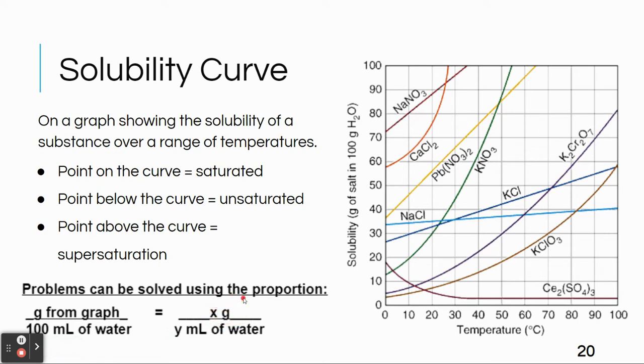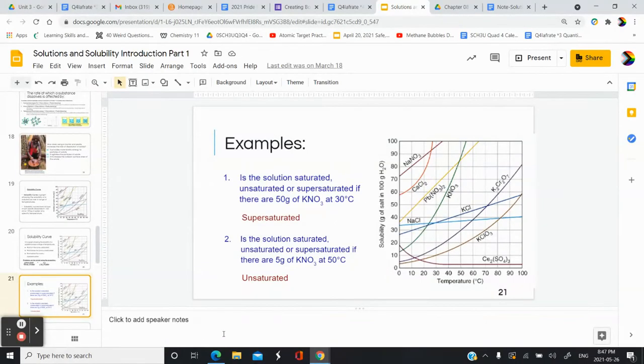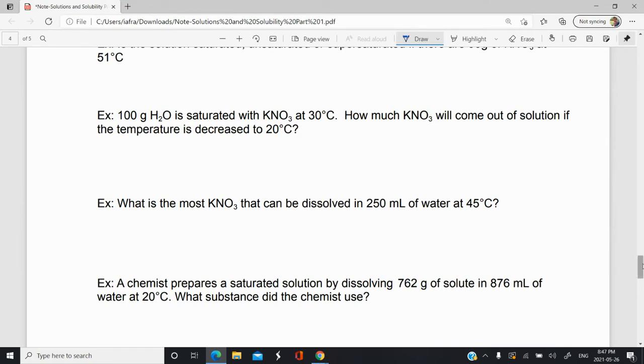So let me just do an example to clarify what I mean by that. Let's say, for example, I'm at 10 degrees Celsius, and at 10 degrees Celsius, I can dissolve 30 grams of KCl in 100 grams of water. The proportion should be the same if I increase the amount of water. So let's say I double the amount of water. I have 200 grams of water, still at 10 degrees. I should be able to dissolve not 30 grams, but 60 grams. So the ratio still maintains itself. That's why you can use proportions to solve problems using solubility curves. So let's go ahead and take a look at some examples of questions that you might see for solubility curves.